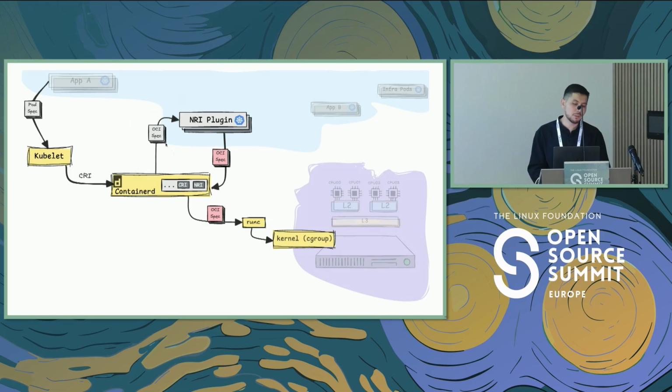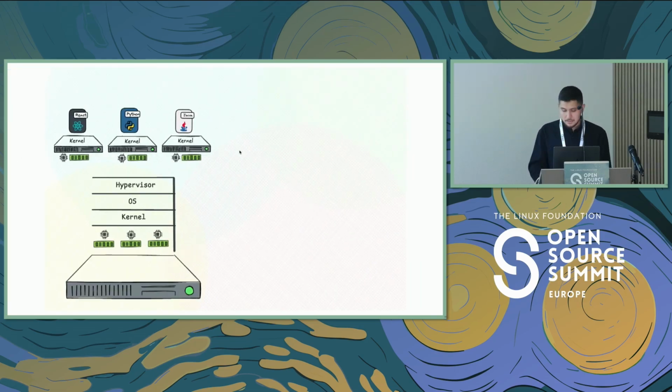But in our case, what we are doing with the NRI plugin is intercepting the traffic and modifying certain fields. So the question is, what do we modify and why are we modifying it? As I said, every plugin has its own purpose, and in our case, again, this is resource usage optimization, let's say. So back to the original scenario. One of the plugins that I'm going to use today is called Balloons.